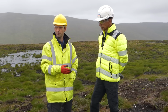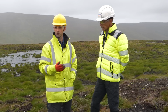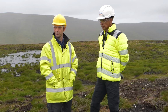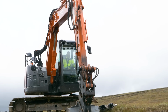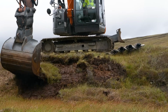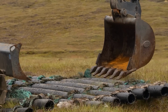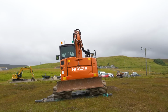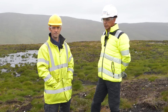So we can actually lift that matting and we still have grasses that are still there and still growing and have survived it. Whereas if we had nothing, all you'd have would be a black mark where the vehicles would have been accessing it. The excavators sit on mats that we've developed as well. It's a similar system made out of larger pipes, a recycled material from salmon farms, so it's a win-win for everybody. The mats keep the machines off the vegetation which is already there, so we're not disturbing it. When the job is finished, you don't see any track marks of machines on the land at all.